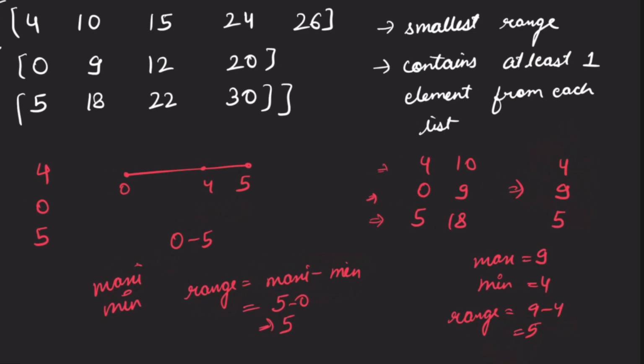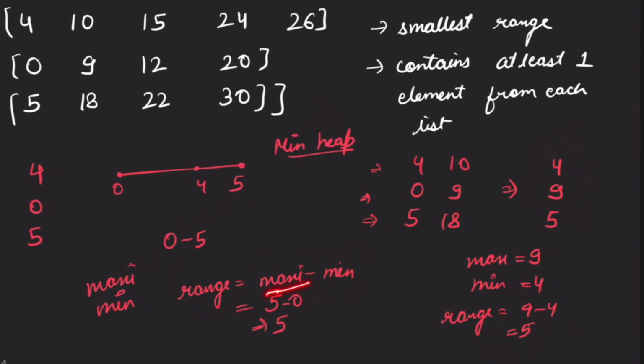So I want such a data structure which can hold these elements, right? And it should be able to give me the minimum element, right? Because at every point I am changing my minimum element, right? So what is that data structure? That is min heap, right? Min heap will always store the smallest element at the top. So if I store these elements in min heap, I can get the smallest element, which will be the top element of our min heap.